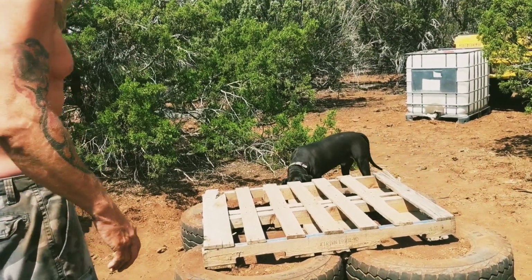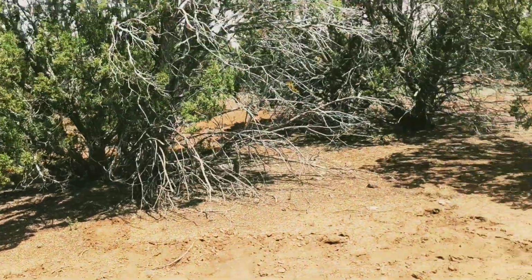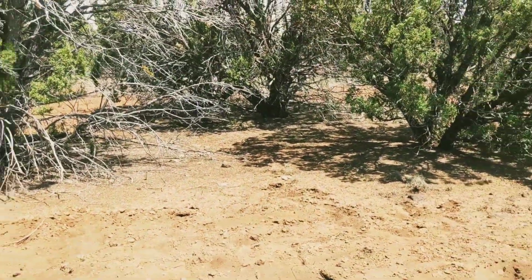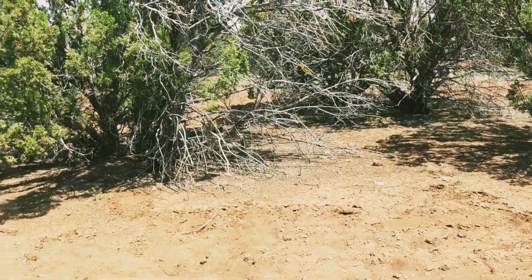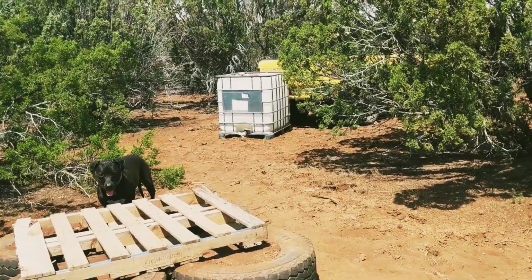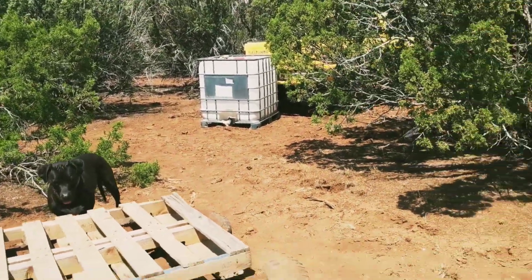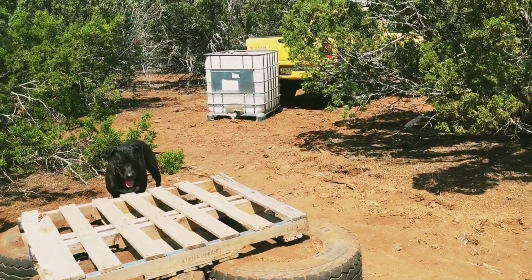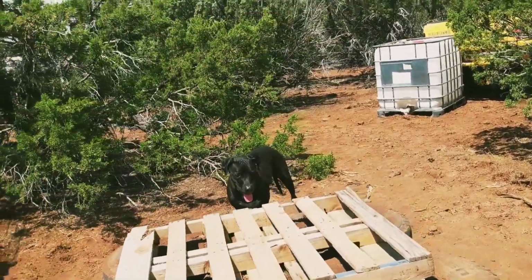And until I get our rain catch, we're going to put a rain catch up right here, which is going to be 4 poles and a tarp with a funnel that's going to gather rainwater to go into the water tank. But until then, we're going to haul our water in, and then we're just going to put a little solar panel and then a little battery pump. That's going to pump into here, and that's going to go ahead and feed our water.